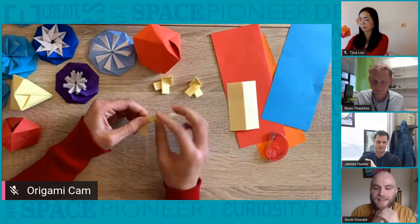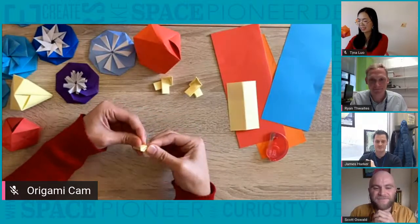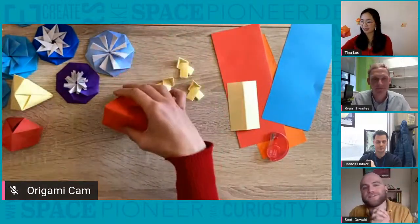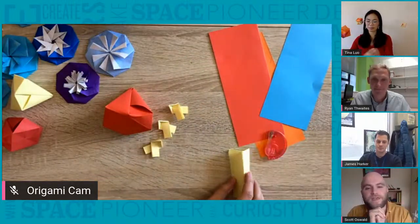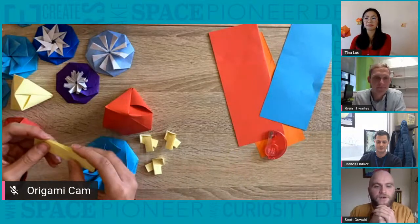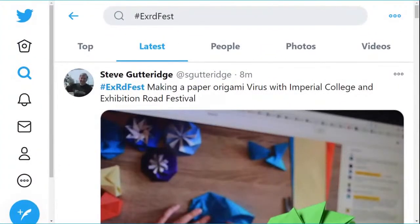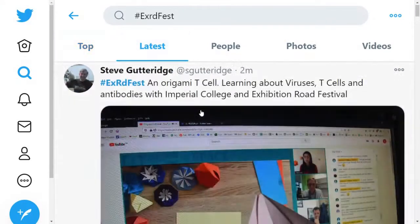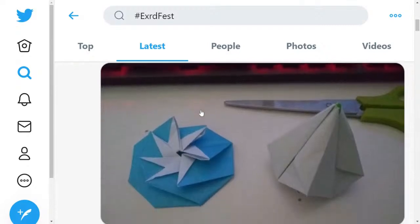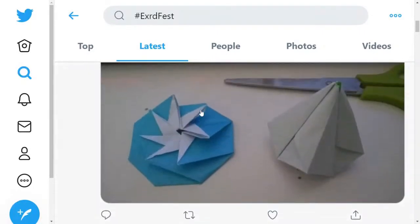Tina has made three of the antibodies there. If you have any photos, get them in during the last few minutes. We do have some photos that have come up on our Twitter from Steve — we can see a nice T-cell there with our lovely faces in the background. They look beautiful — very well done! That's amazing. It's good to see that there are people out there watching, listening and making their creations.